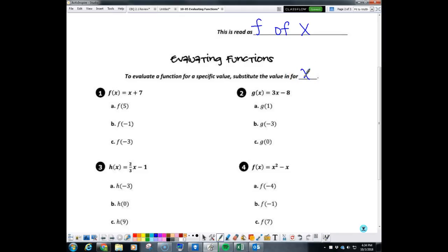So here we have this function on number 1, we have f of x equals x plus 7, right? Well, in order to find out what f of 5 is, in here in the parentheses I have x, right? And over here I have x. Well, whenever you put a 5 here, that means it's going to be 5 plus 7, right? I changed the x to 5, so I have to change this x to 5 as well. Okay? 5 plus 7 would give me 12. Okay? So a quick way to do this is on Desmos, right? On Desmos, I can write f of x equals x plus 7.